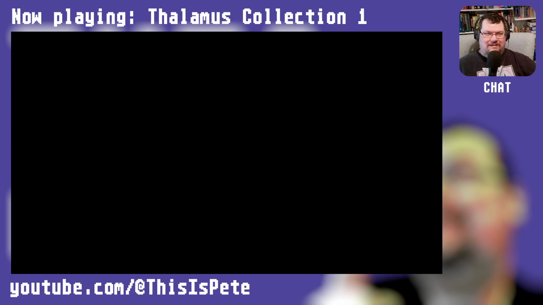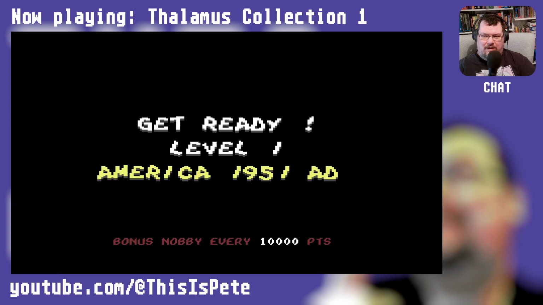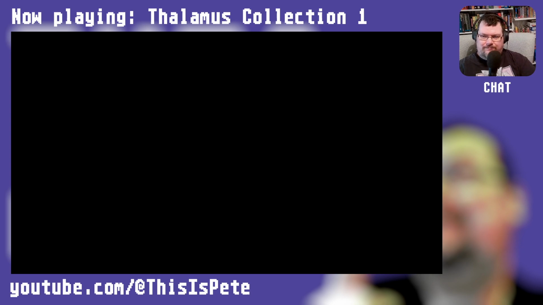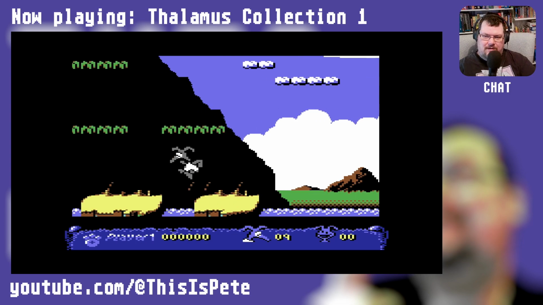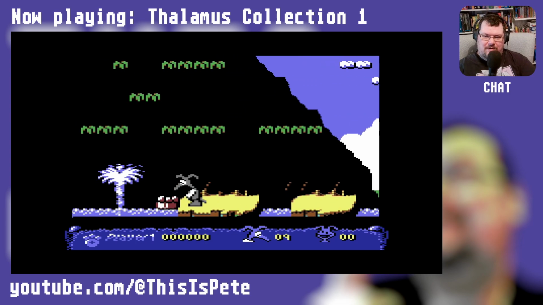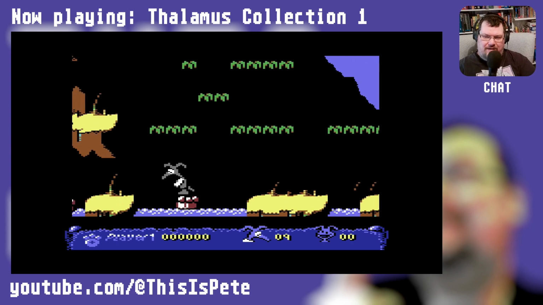Plot. Unusual for a C64 game. But yes. Right. Let us begin. Level 1, America, 1951 AD. Right. So. This is a platform game. With a rather brutal challenge level.